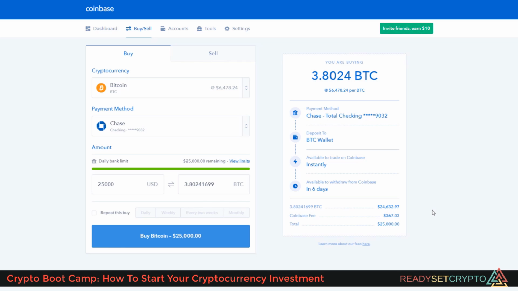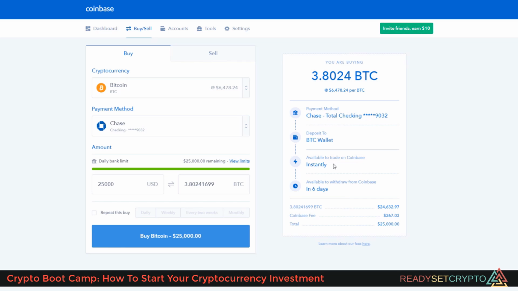And the other thing is that, as you can see here, you aren't able to withdraw that amount for a set number of days. For me, it's 6 days. For you, it might be 8 days. It really depends. They seem to have some sort of built-in logic to make you wait to withdraw your funds, and I'm not really sure what that's based off of. But in general, you're going to be waiting about a week to be able to withdraw your funds.